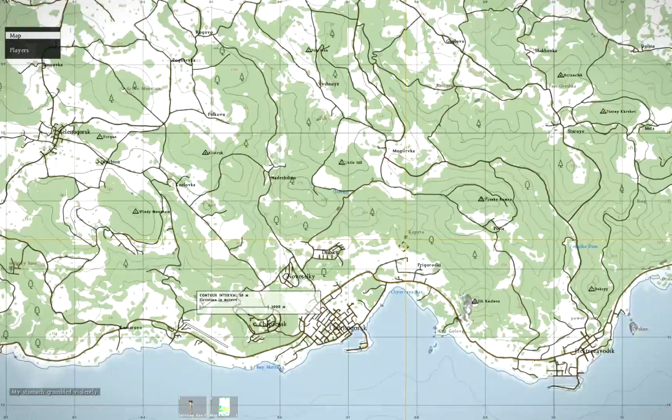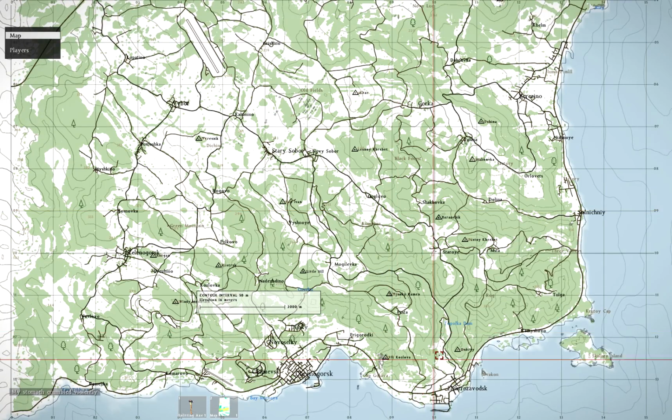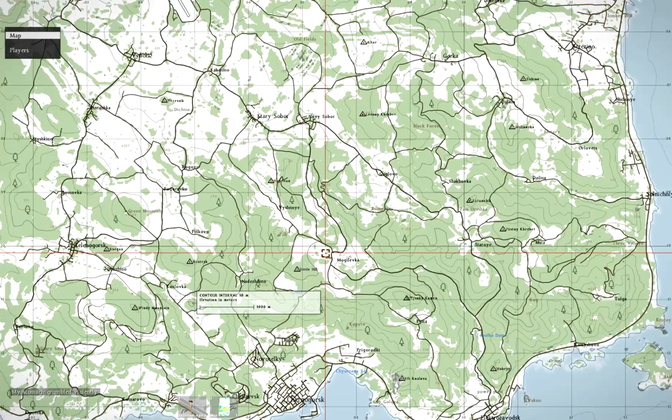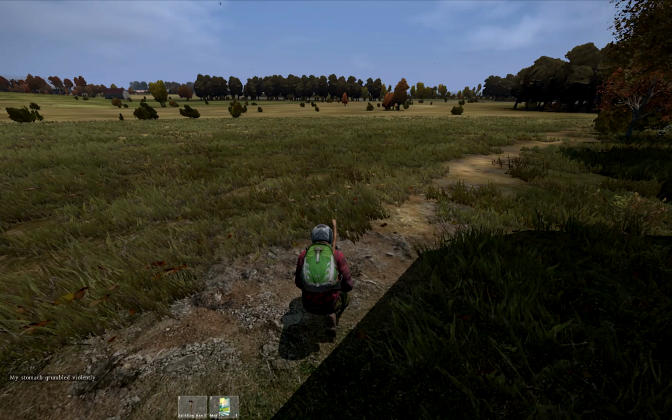I can zoom out. Let's zoom out a little bit. So you can see Electro all the way down here. You've got Northeast Airfield all the way up here, Northwest Airfield over here, and so on and so forth. Stary and Novy in the middle there. So that is how you do some map crafting.